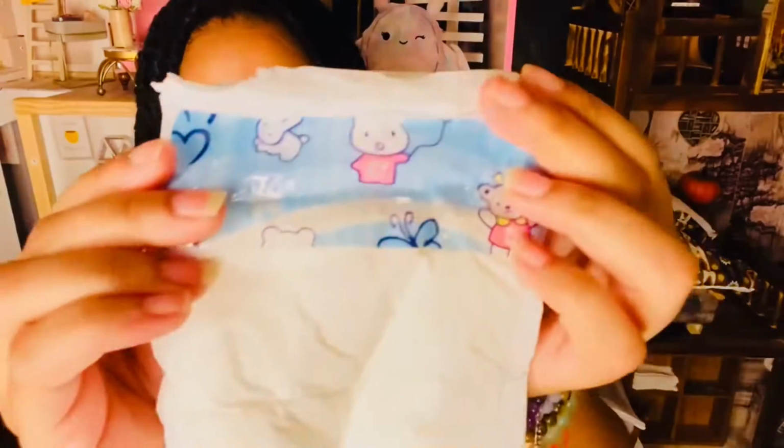It has a little diaper right here with little bunnies and teddy bears on it. Super cute. I love that. I have diapers already for my Reborn dolls. And he comes with this bottle. I'm not really a fan of this bottle. I like the realistic looking ones, but whatever. I'd probably just end up putting it as a little stationary thing on my shelf, like a cute little thing to have as decor in my doll room.